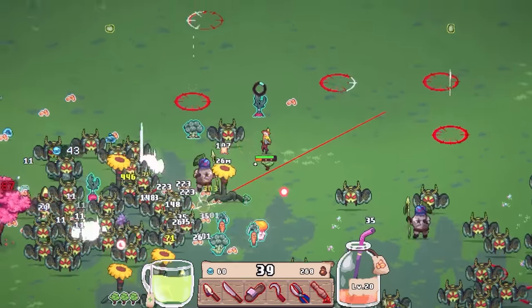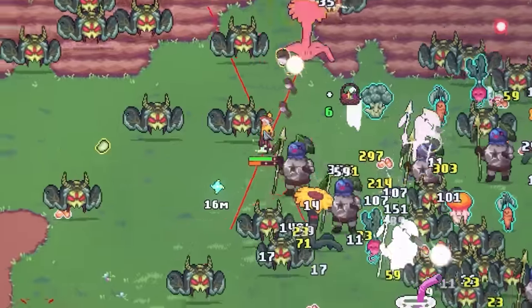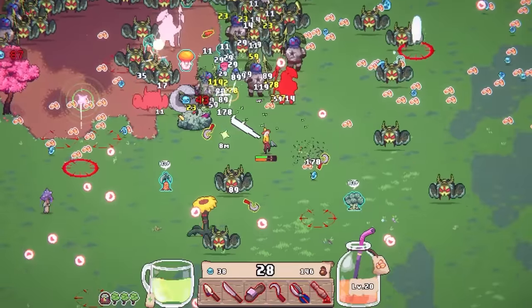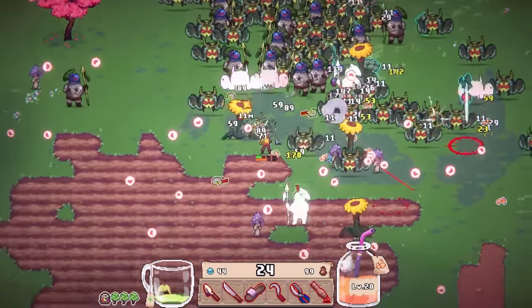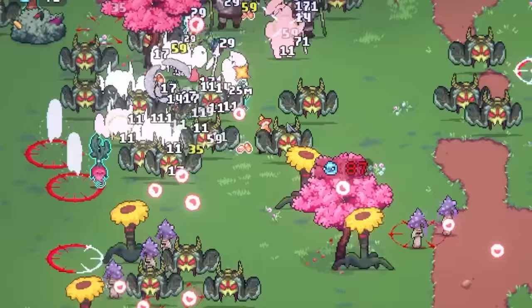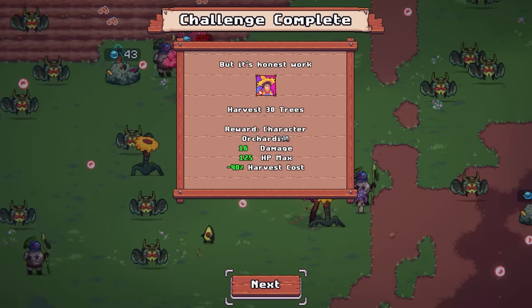Ow. Let's get that tree. Let's get those to help me. All right, run. There's so many enemies. No, too many. Run. I think I survived. All right, broccoli to help me out. Oh, dear. No. There's too many. No. Oh, I died. Oh, that was terrifying.